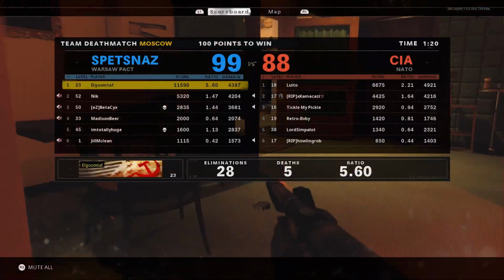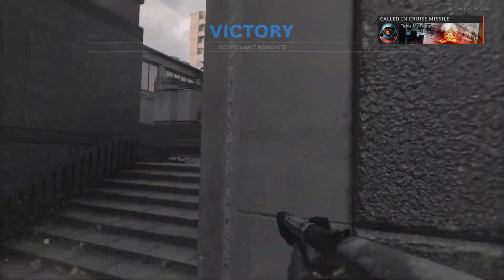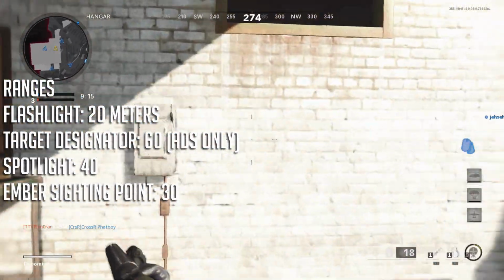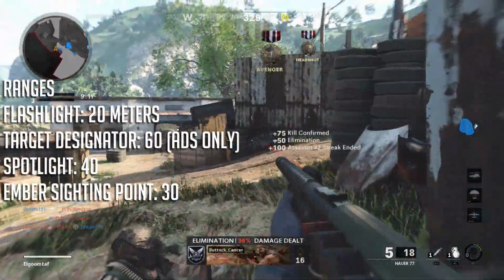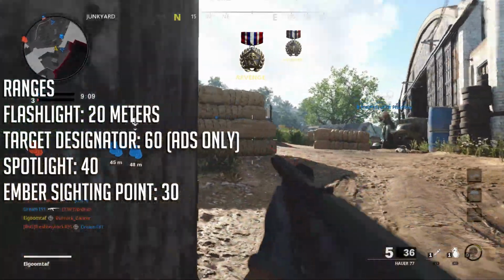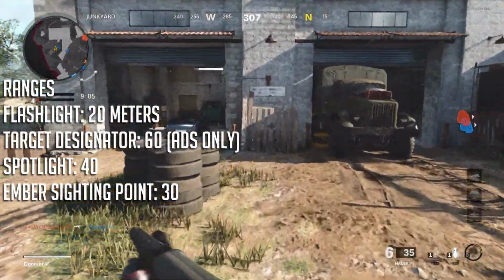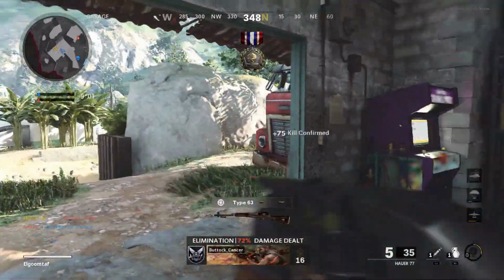It has this like 60-degree cone that as long as they're in that attachment's range, it'll have a red dot over their head. For each attachment, it's different, and the range is basically the percentage of the reveal distance you see in the stats, so normally it's 0. With the flashlight it's 20% or 20 meters. The target designator, which only works when you're aiming down sights, is 60% or 60 meters, so you get the gist, and it's the same for the Gallo 12, there really is no differences there.